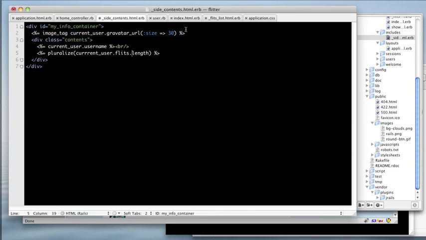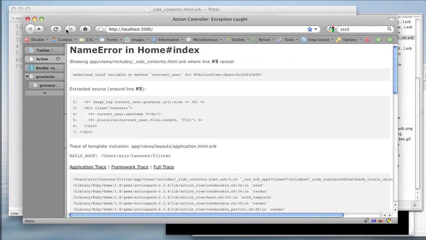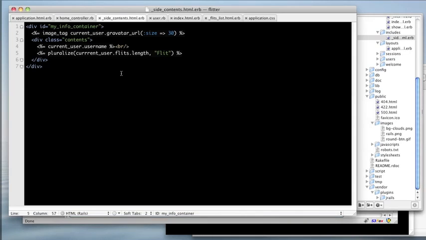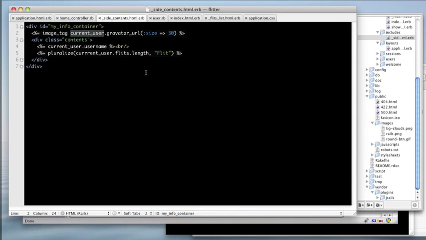And pluralize is a simple helper method for Rails that lets you put in a word and the number so that it will pluralize it for you. So if I do that, that should work. Sometimes I get it backwards. Let's see, current user dot username, current user for action view base.